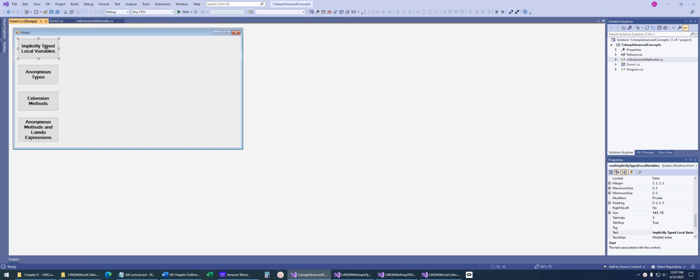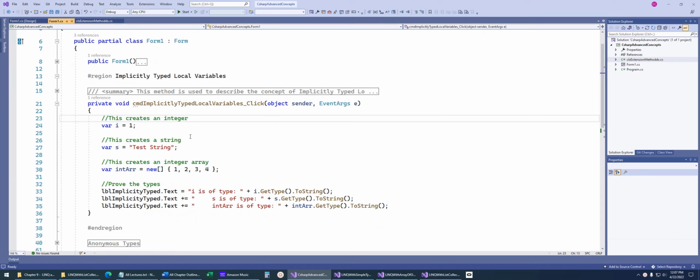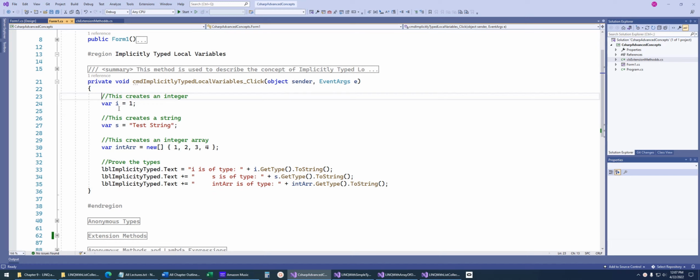The way I've broken this program out is I've created these buttons, so if you go into the code for each individual button, it'll take you into that concept. Here we're going to be talking about implicitly typed variables. With the var keyword, you'll notice that it figures out for you what the variable should be. In my opinion, I don't like using it when I'm declaring an integer or a string or arrays, things like that. To me, it's confusing, but that's up to you how you want to do this.